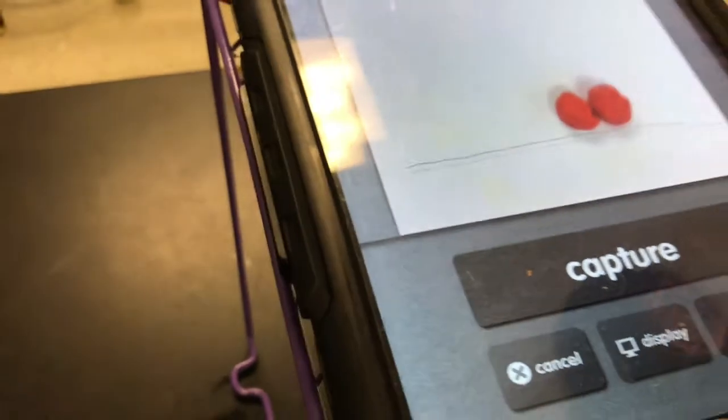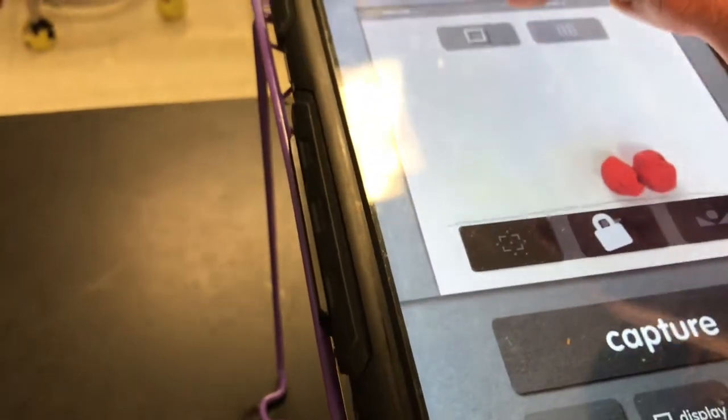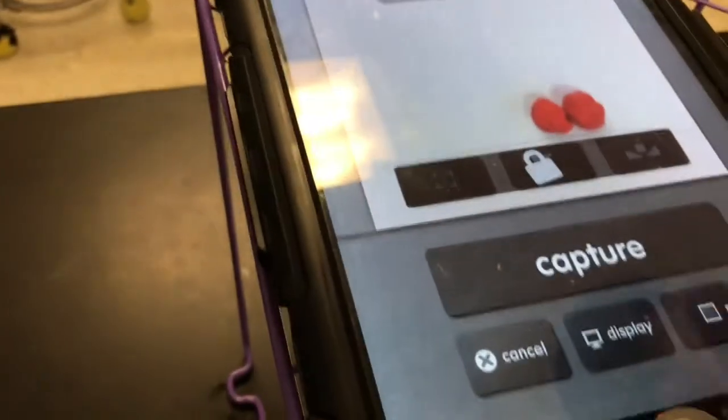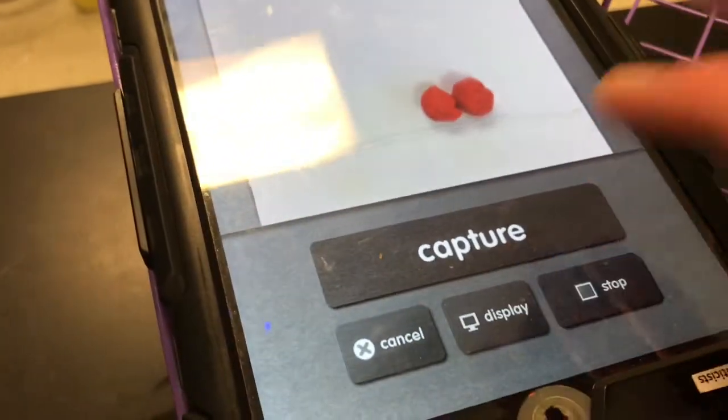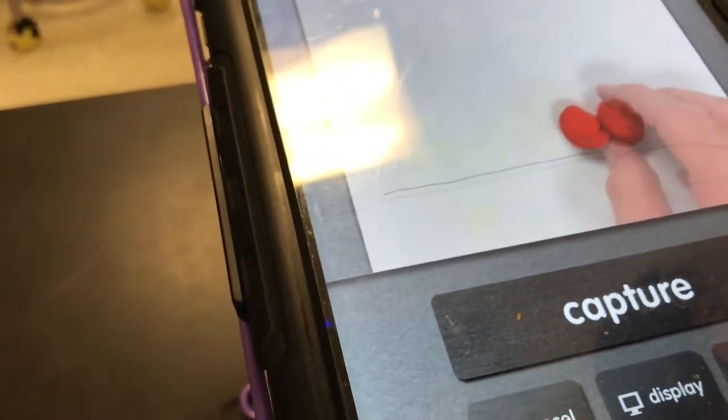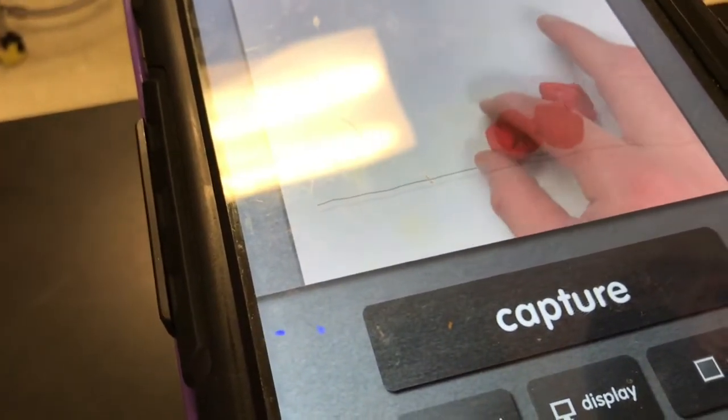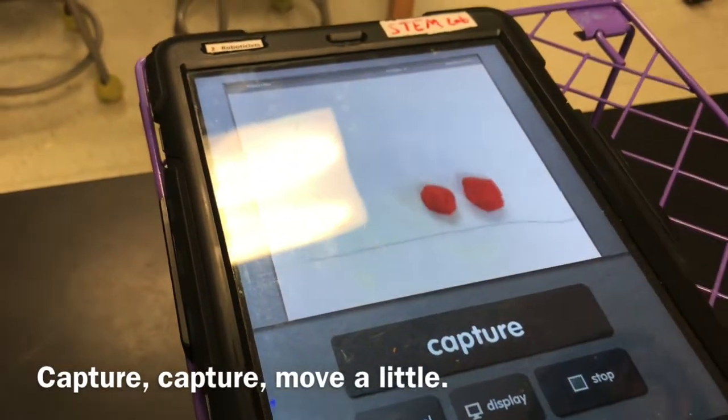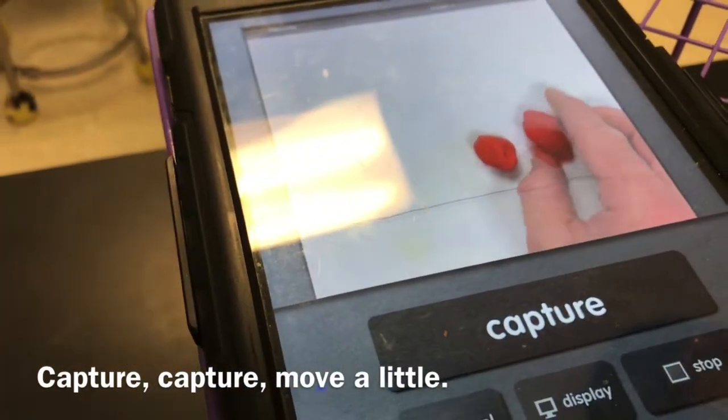I'm going to be careful. Make sure that the display shadow is turned on. Then I'm going to move it out of the way. When you move it, or in this case move them a little bit, you want to do capture, capture. So two captures per move.